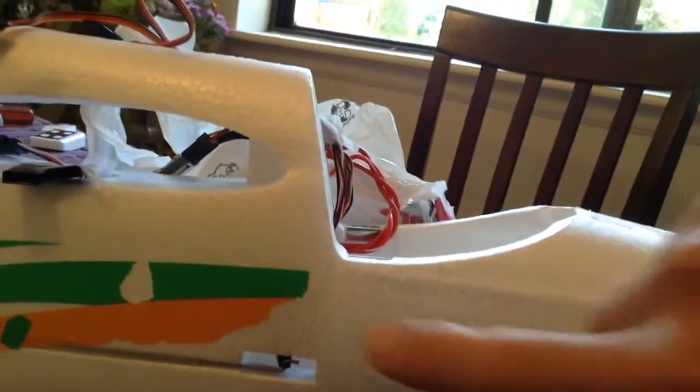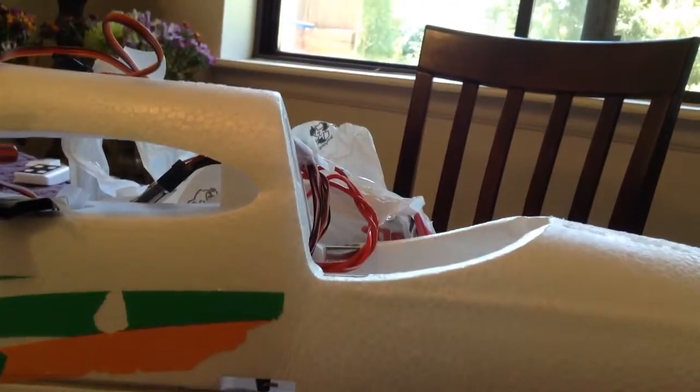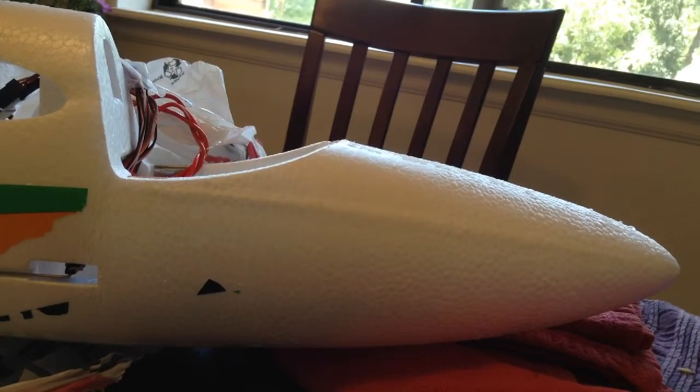So that worked quite well. There are a few places, like back here, where it's a little dented. I don't know if you can see that, but that's too close to the electronics, and it's pretty good right now. So I'll just leave that and move on to the wings.